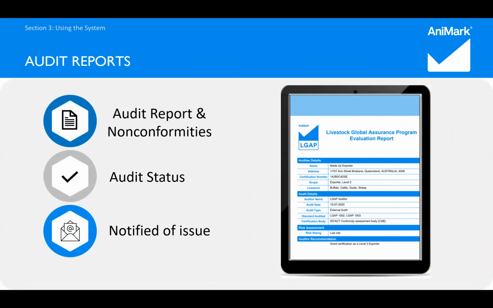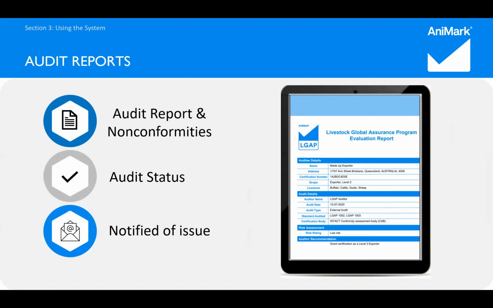And the next thing that I want to talk about is audit reports, because the thing that happens after an internal audit is your external audit. So you won't see the audit checklist, but you will see a copy of the audit report, and the audit report contains all the information from the audit. So after each external audit is completed, the auditor will make an audit report available to you in the system.